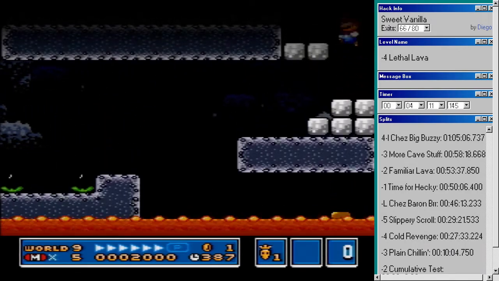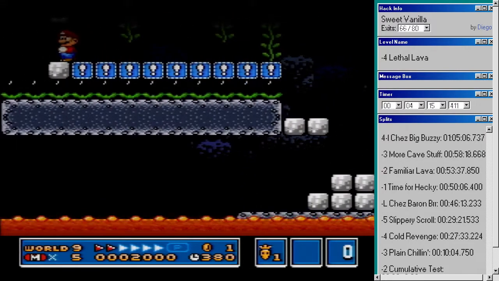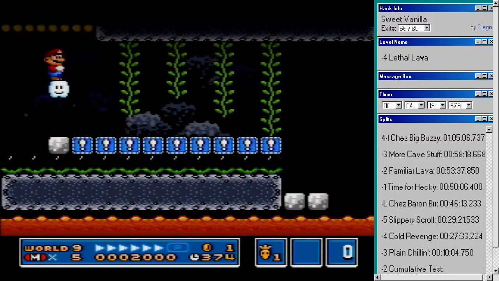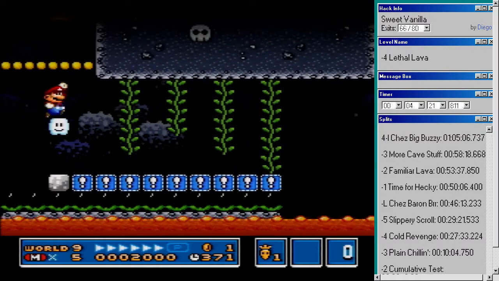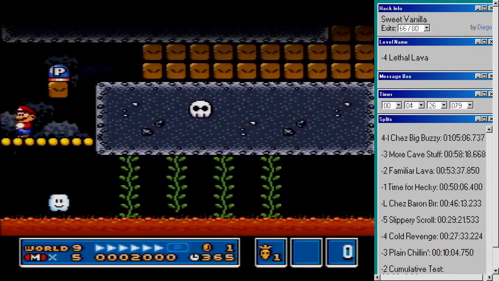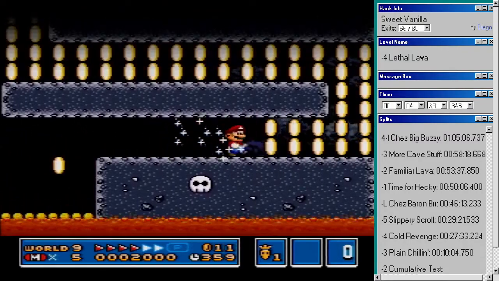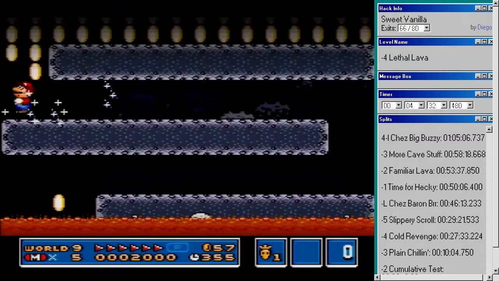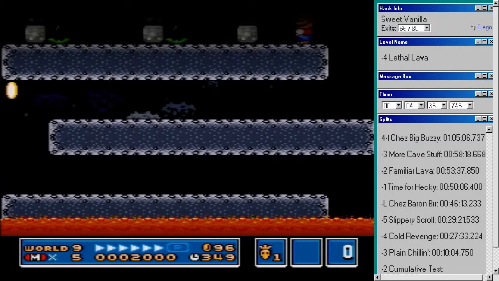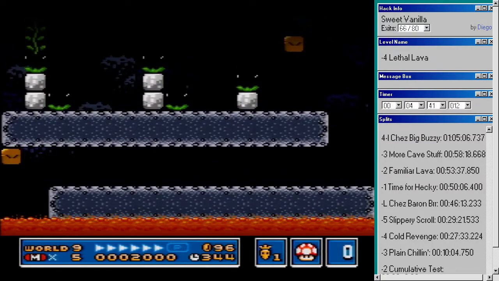Alright, so there's clearly something I'm missing. So I guess we're gonna try my theory that there might be a P-switch door if I just take my time here. I think this is enough time taking. Well, guess not that P-switch.